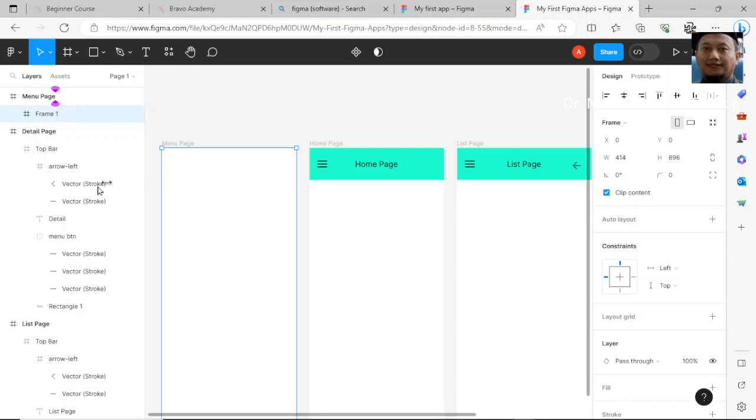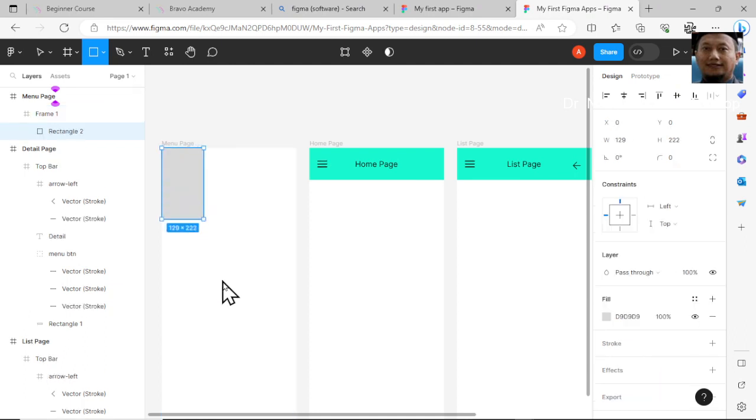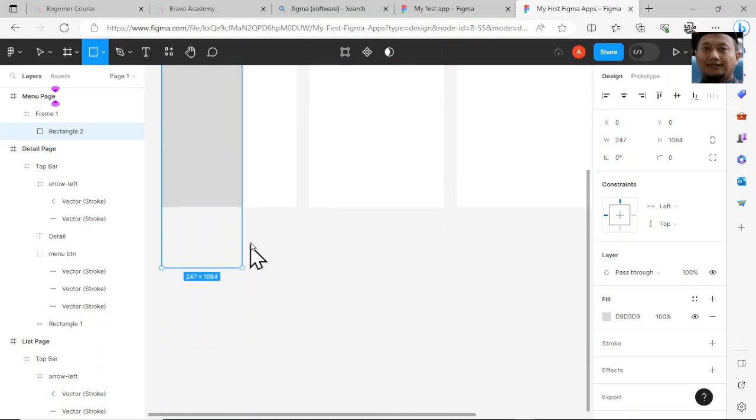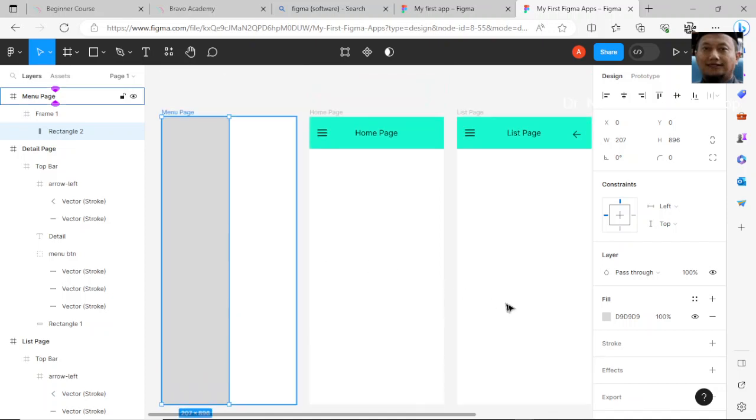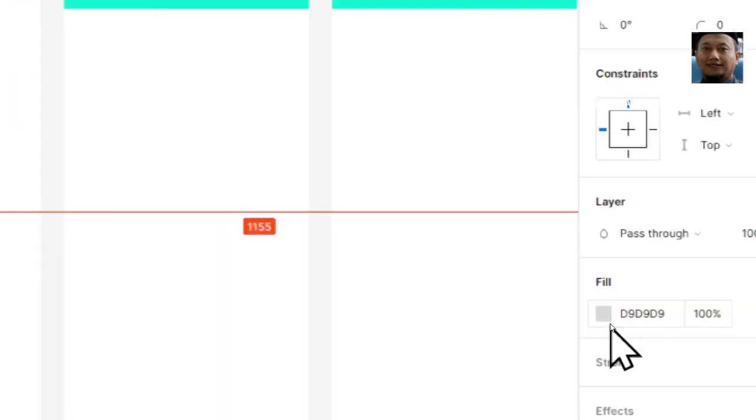So we create a rectangle again, then drag from the top corner and then drag. You can change the size here.